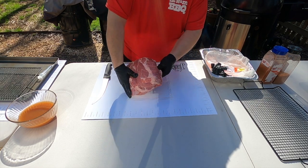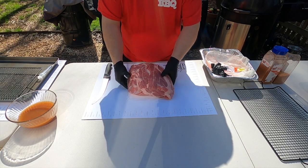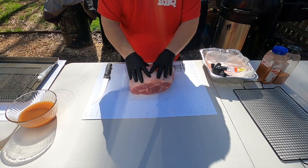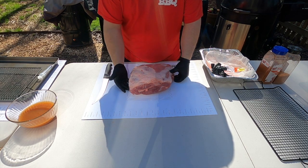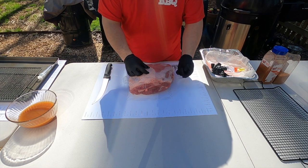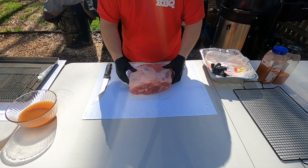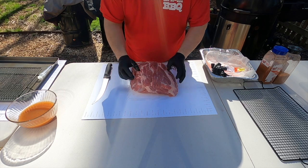The main area I want to focus on is obviously this money muscle, which is what we all want to put in the box. And then the second part I would normally focus on is this meat under here, under the fat cap, because that becomes a little bit more succulent. I tend not to put a lot of pieces in a box. Because if you have just the money muscle in there, they have to judge you on that. But the more meat you put in there, the more you give them a chance to score you down if that meat doesn't turn out to their specifications.